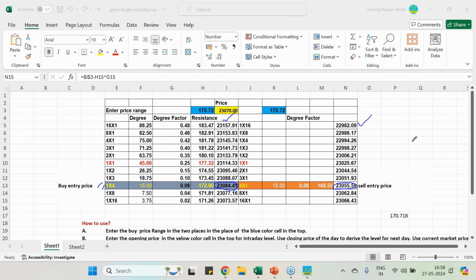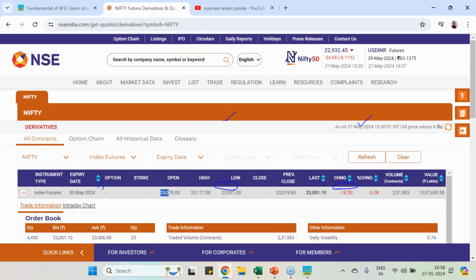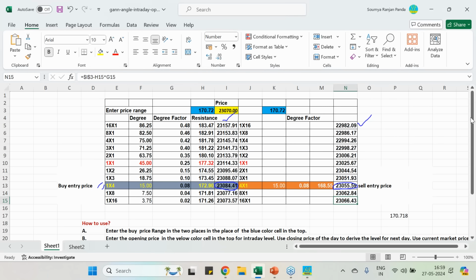You can see it has happened very nicely today. 23,084 happened, then it moved up and went beyond 23,158. You can see here, 23,158, it has come to 23,177. The low also came towards the afternoon; after 2:30 the market started falling, and a low of 22,921 was created. So what next? Why are these prices not matching my prices? It is crossed. So now I'll change my goalpost.